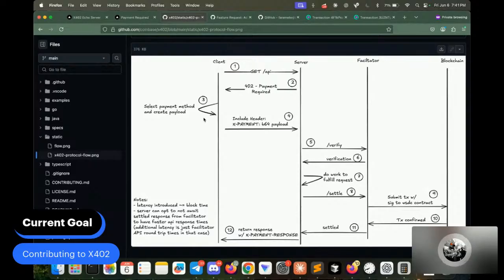Coinbase already has a Base mainnet facilitator. Say they want to run a facilitator on Solana. They may choose to use this program, but they may also just store all of the metadata inside their own database with a similar schema that works across blockchains.